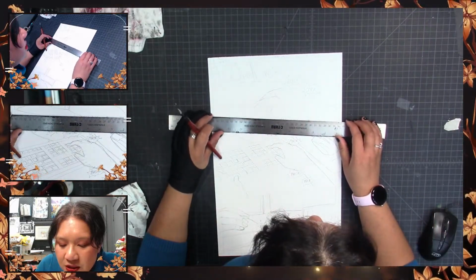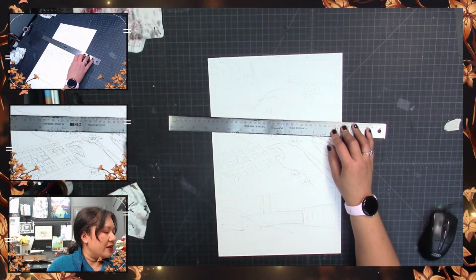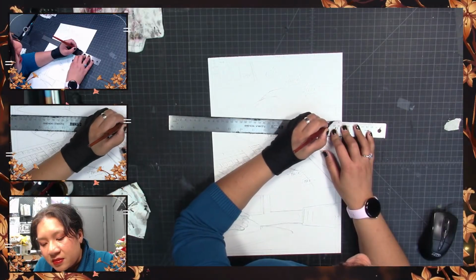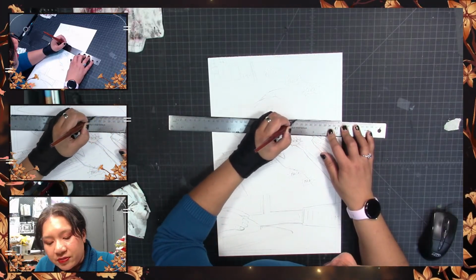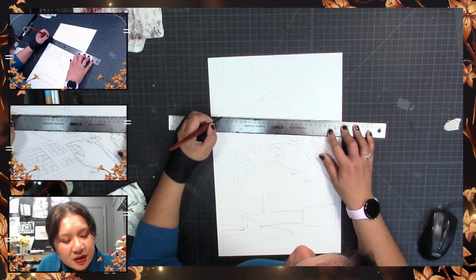Anyway, we're gonna do some gutters so that we can let it dry thoroughly. And hope that I don't sploot ink all over the place.